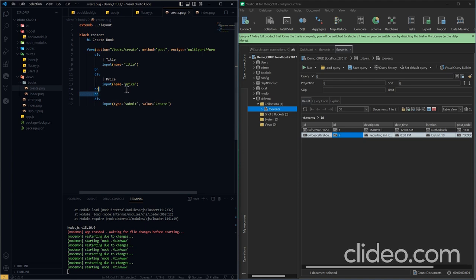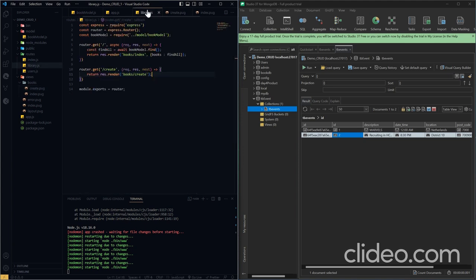Okay, let's see the image. Alright, works beautifully. Right, title, price. We set price as a number, right? So text, and type is number, and since the price shouldn't be lower than 1, we have to set the limit to 1. No need for max length. Okay, as expensive as it can be.